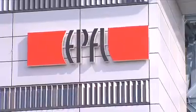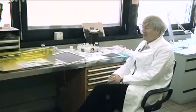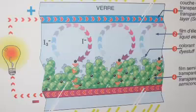The idea of organic solar panels comes from the École Polytechnique Fédérale de Lausanne in Switzerland, where its research was pioneered by Michael Grätzel. The history behind that is that I was always intrigued with natural photosynthesis, the way the plant uses molecules to generate charges and separate those charges. And nature then uses those charges to make chemicals out of water, oxygen, and out of CO2. I was interested to try to mimic the primary charge separation step.